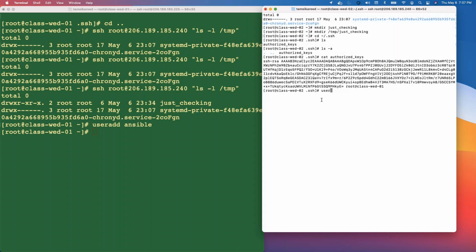Do I need to give it a password? How am I gonna log in? Yeah, I need to give it a password over here.